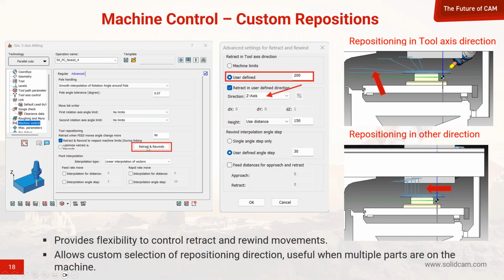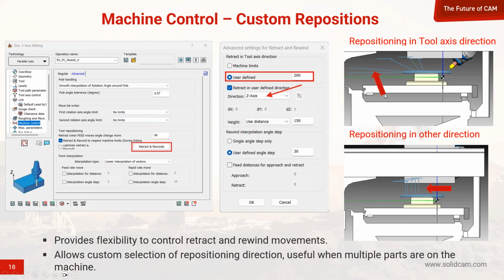So this is the new button added to SolidCAM 2025. If you click on this button, we have this new dialog, advanced settings for retracts and rewinds. So basically, it provides flexibility to control retract and rewinds.